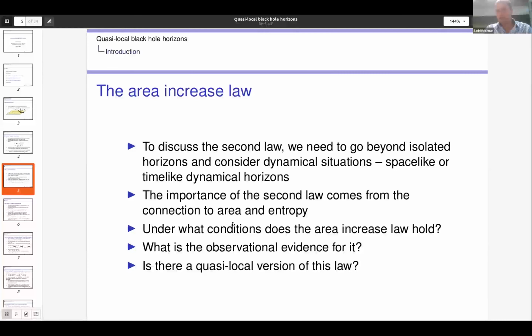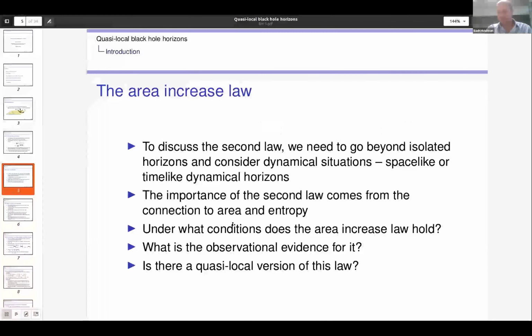If you recall, we started the discussion of isolated horizons from dynamical horizons, which were null. Now we need to look at the non-null cases, so the horizons could be space-like or time-like. As we shall see, the space-like one is the most relevant one, though the time-like one also does appear during black hole mergers, and I'll explain that in today's talk. But the space-like one is in fact the physically most important case.